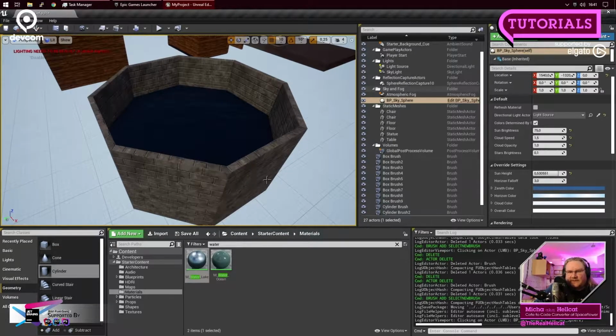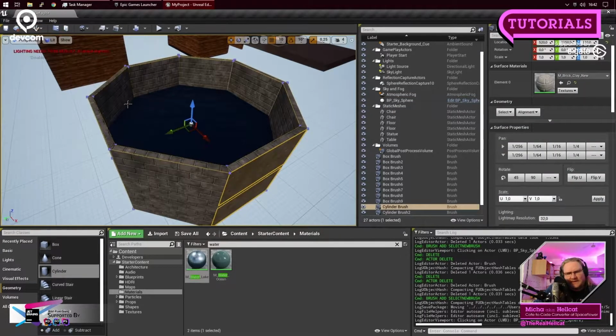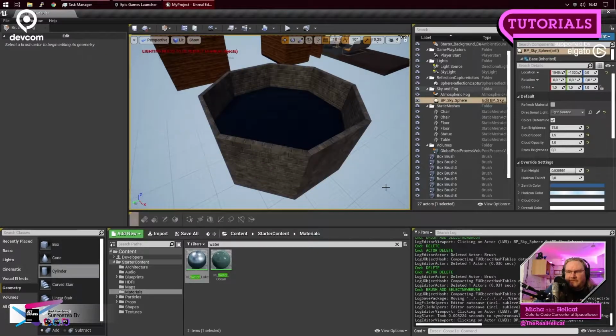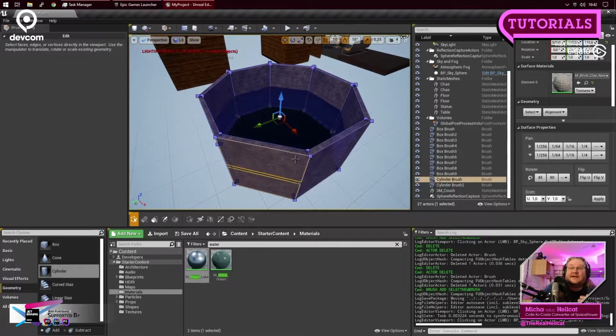especially when you start dragging around the vertices, because we also showed this last time. You can go into, let me select this one, and then you can go into brush editing. And now you have full control. This is the advantage. This is the nice thing about these brushes, because you can create your own geometry. These shapes, the box, the cone, the cylinder, or the stairs, or the sphere, whatever, they are just a starting point. And now you have full control.